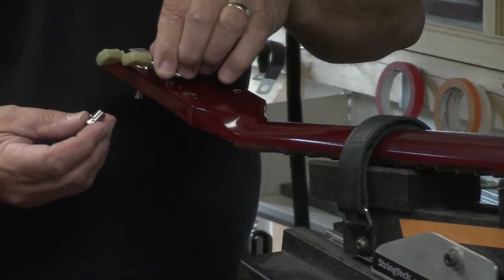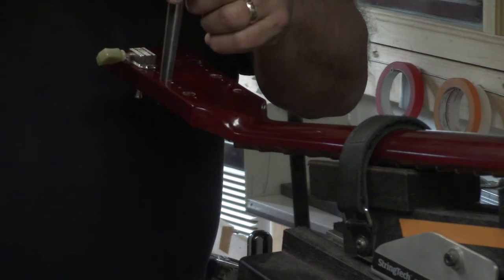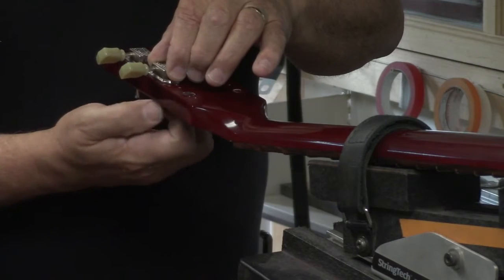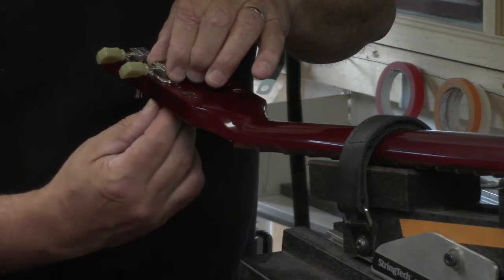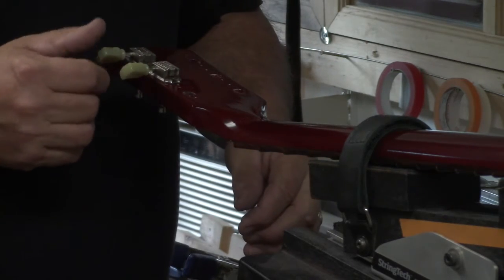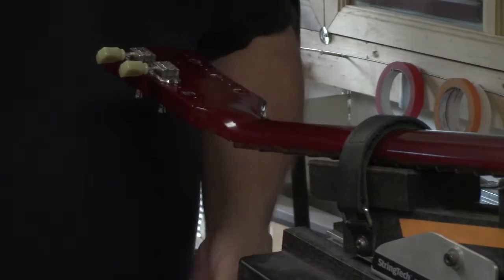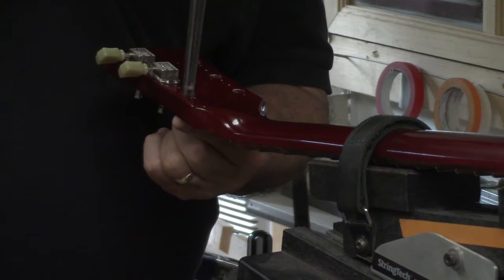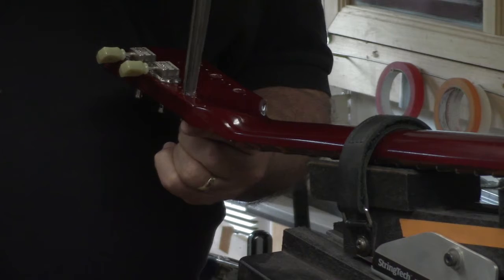That one is actually a little bit tight, so I'll take the reamer — this is a cello reamer — and very, very lightly just get the compound and residue out. I'm not reefing these down yet, just finger tight and then back them off a little so you're able to pivot and easily get those screws into the casting. There's a little bit of obstruction there too, so open that up just a tiny bit, very gently with the reamer, without chipping anything.